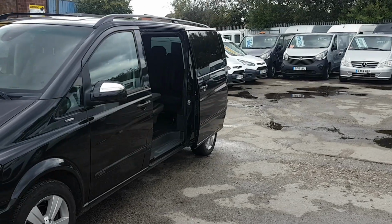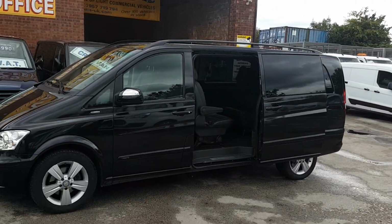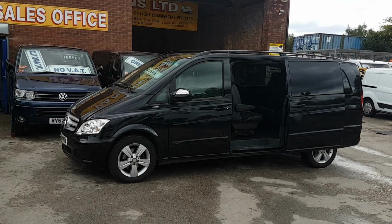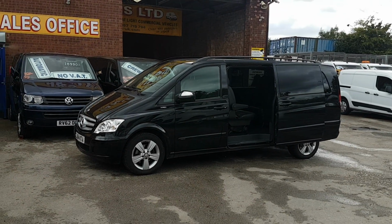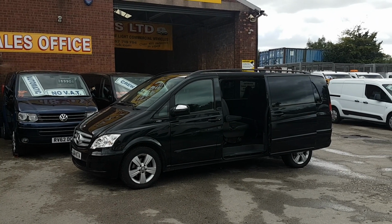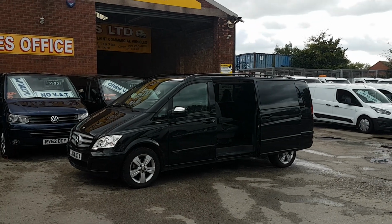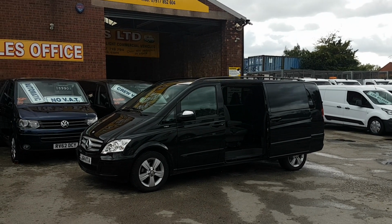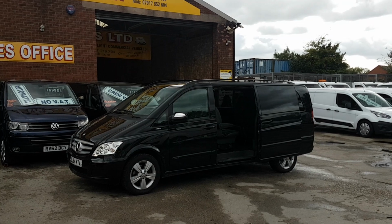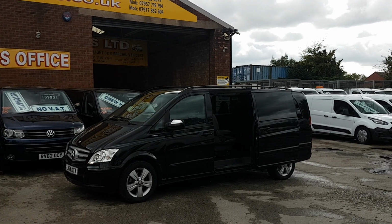Super looking minibus, executive travel, or for the family. Something a little bit different, a specialised vehicle this one. We've got all the service records, it's genuine mileage, comes with an HPI report. Like I said earlier in the video, it has belonged to government, this vehicle. We've got all the invoices there, who's owned it, spare keys.